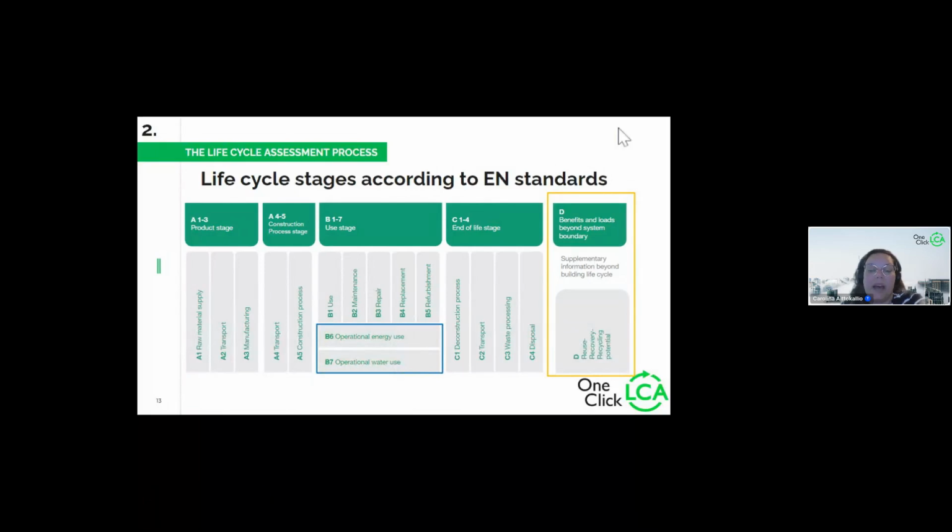And finally, we have the D phase, which represents the benefits and loads beyond the system boundary. So everything that will be used for reuse, recovery, recycling, needs to be accounted for here in the D stage. And it will actually have a negative value, so it will be offsetting the carbon that is emitted in the other, previous stages.